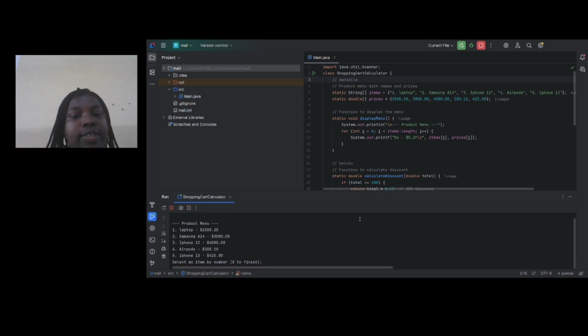Now we have to calculate for an item. I'm going to select one item to be calculated. I choose option 1, which is laptop. In the quantity, I enter 2.